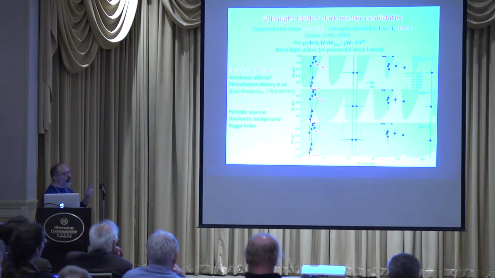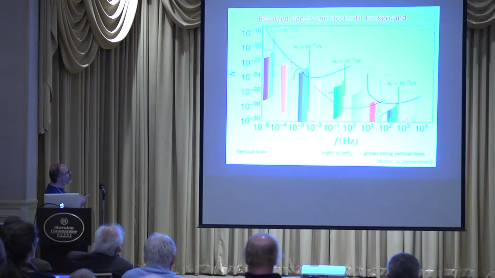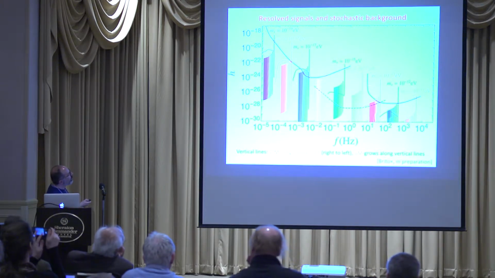Now, you can use this idea to rule out certain ranges of the light boson masses, but what we've been asking recently, and we have a paper that should come out hopefully within a few weeks, is: are these axionic signals detectable by LISA and LIGO? So let me explain this plot very briefly, and I only have this and an extra slide, and then I'm done. What I'm showing here are different axion masses, the LISA noise curve, the LIGO noise curve. This is the SIGO that was mentioned this morning, if we could build it hypothetically.